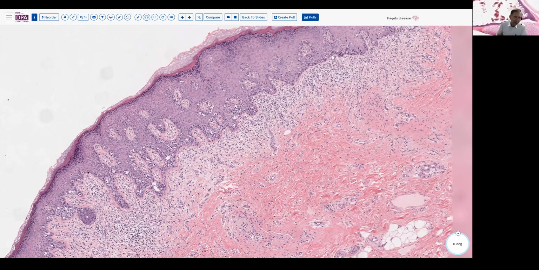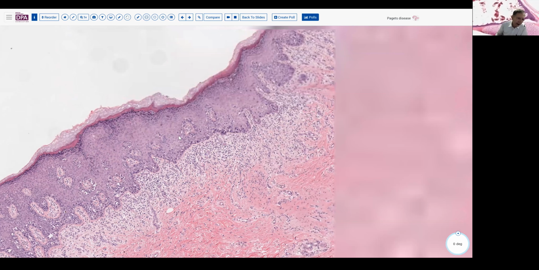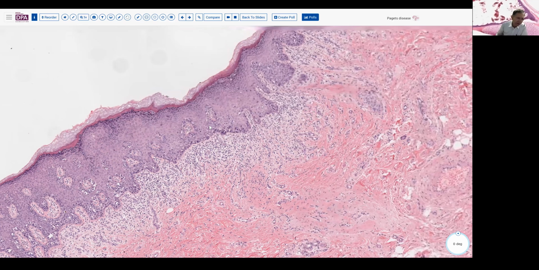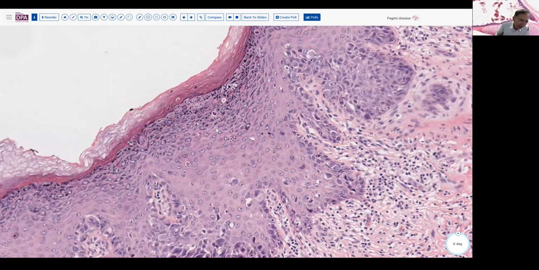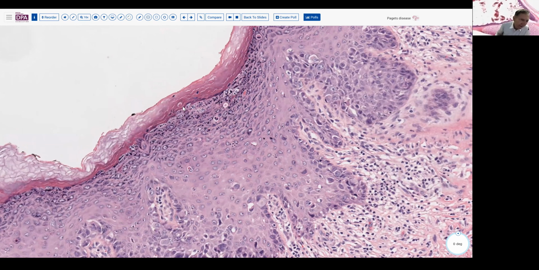Now, there is a third entity that can occasionally look a little bit like that, and that is where you get an actual little clonal type of squamous cell carcinoma that arises in the epidermis and has a distinct dimorphic population of the neoplastic cells and the keratinocytes nearby. Here we'll see some of the evidence of these cells coming up into the granular layer. Here you see some apoptotic cells, and again, a few little ghosts in the stratum corneum. These would also be a part of this neoplastic process.